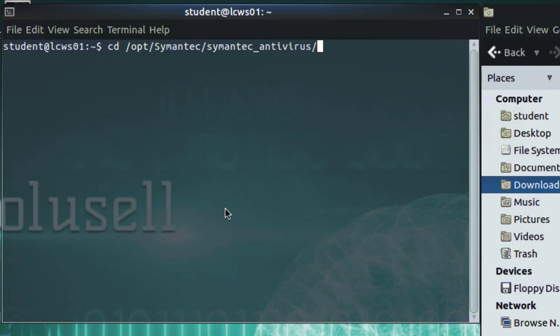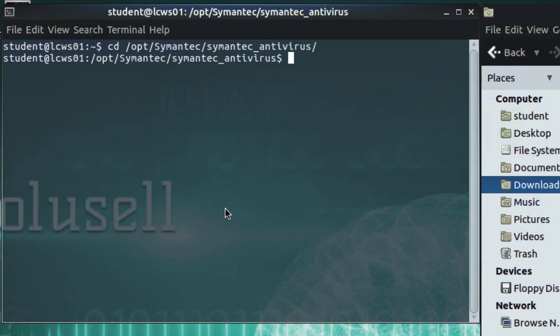Be careful, it's case sensitive: the first Symantec is S uppercase, and after that it's lowercase. Then you press tab and it continues to type the rest for you. Okay, so now we are in the correct folder, /opt/Symantec/antivirus.